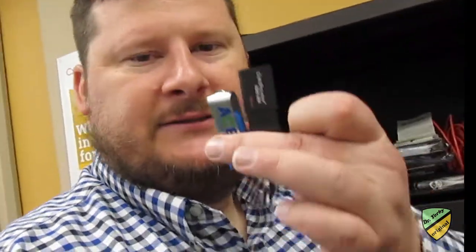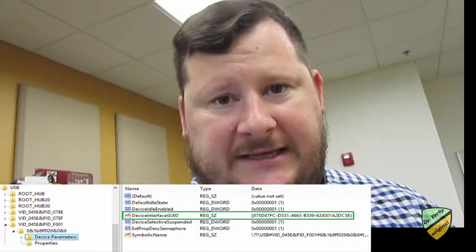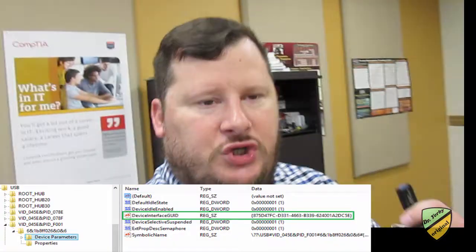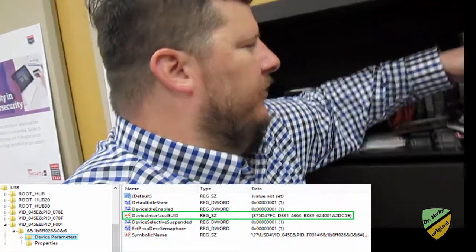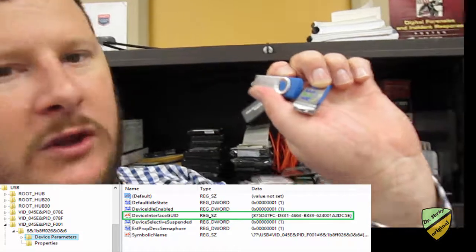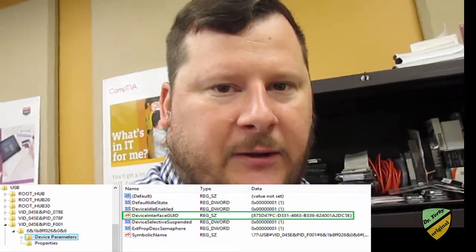USB devices. The big thing to keep in mind with USB devices is, again, you'll still do all those same things. You may not be able to see the serial number printed on the outside of the device, but when you start acquiring the device, you will be able to see that each unique device has a serial number. So I may have two of these blue USB drives that look very similar, but they're actually different devices, and the computer keeps an entry in the Windows registry of where the different devices have been connected.